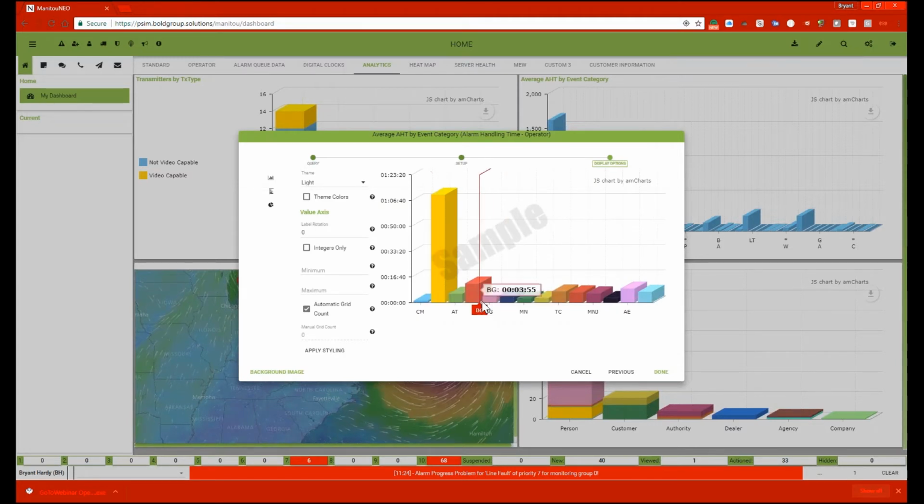So these are the different operators. These are the different queues. Right now we're mainly logged into the Bold user. So the Bold user is doing most of the work, but then you've got some other users here. You can just look at it based off the last 2 years, as an example.